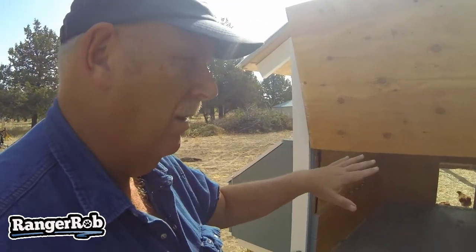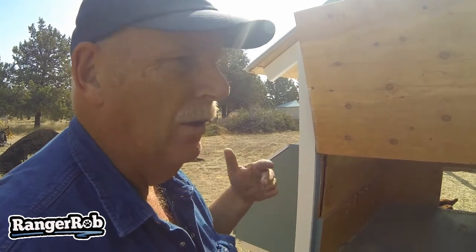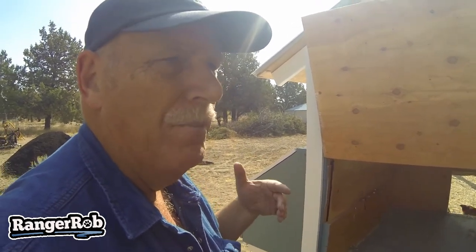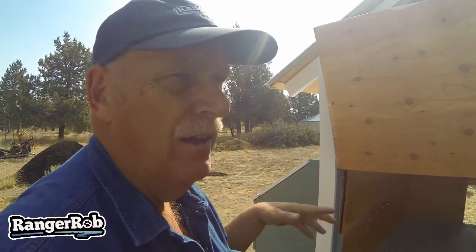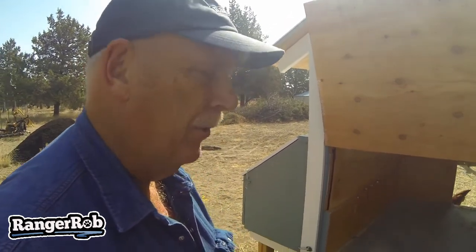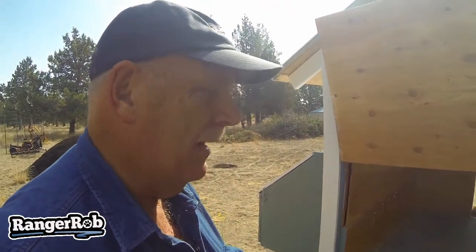And for the front of the chicken pen, the coop, it's really easy to sweep out too, since we don't have real grassy dirt here and stuff. It'll rake up really nice. Once again, it'll be put in our compost bin. So let me get back to work here, and let's get some hay in this.